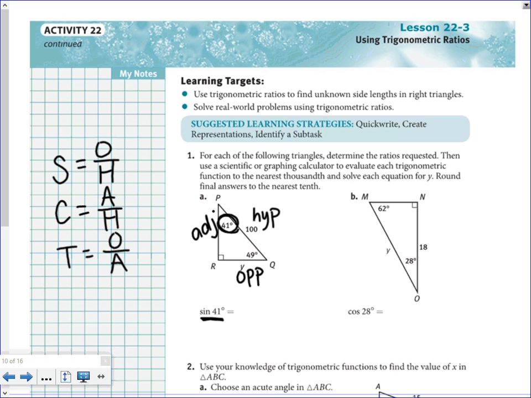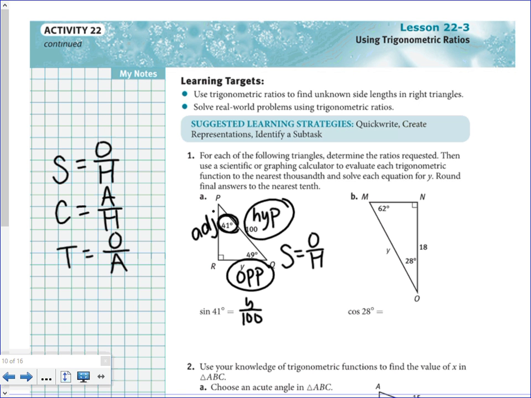Once you've done that, which of the adjacent, opposite, or hypotenuse do you have either a variable or a number for? Well, the opposite has a y, and the hypotenuse has a 100. Which one of your trig ratios uses hypotenuse and opposite? The sine. So we are going to be using the sine because it is opposite over hypotenuse. So they told us sine of 41. So we should have already known that we wanted to use opposite and hypotenuse, but normally they don't give it to you. So sine of 41 is opposite y over hypotenuse 100.